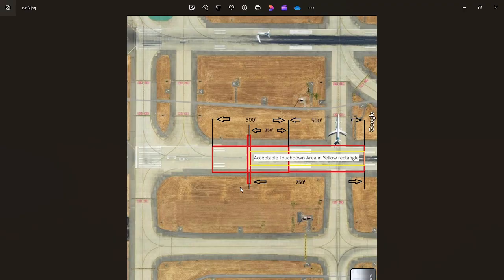I'm Danny. Before we get started, I want to show this diagram that is presented later in the presentation, but wanted to let you know that it is there because this is the clearest diagram to get the point across that you have 750 feet of runway that you're supposed to touch down in, where it begins and where it ends. We'll explain it in detail later, but want to let you know that this is coming in the presentation.